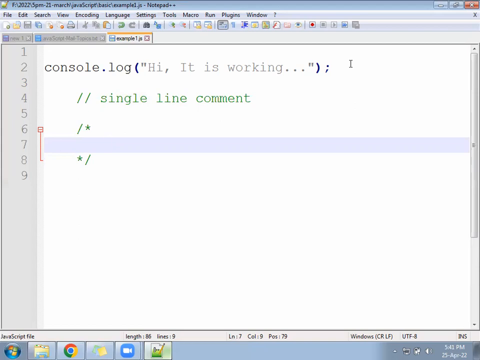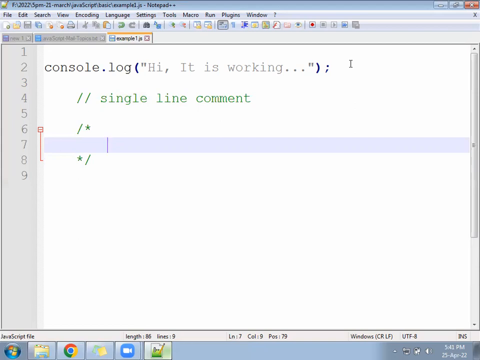Okay. So for single line comment, and for single line statement, double slash. And if you have multiple lines, slash star star slash.